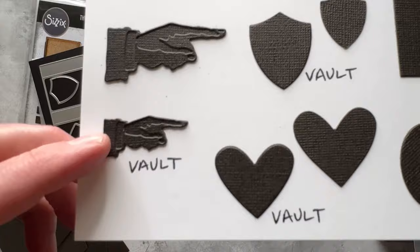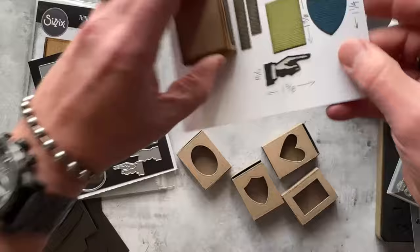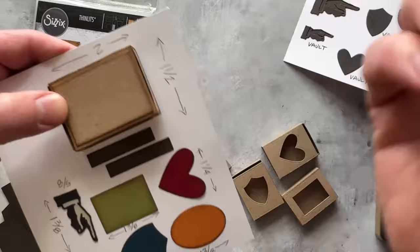Could you also do a little finger cutout? Absolutely. You could use really any die that fits in to cut that out. But I just liked it because maybe you wanted to just put that finger on the side, kind of like, you know, pull to open, something like that.